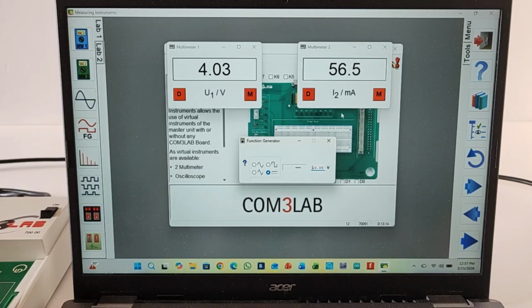As you can see from there, the current is increasing rapidly as I increase the voltage from 4 to 10. However, the voltage across the load is just increasing minimally, or is actually stable at this point, starting at 4 volts. Why? Because at 4 volts, the voltage across the load has already exceeded the reverse breakdown voltage of our Zener diode.